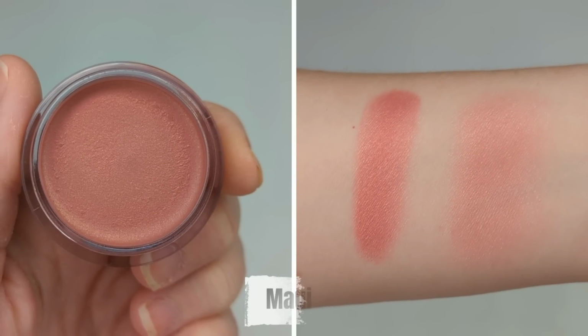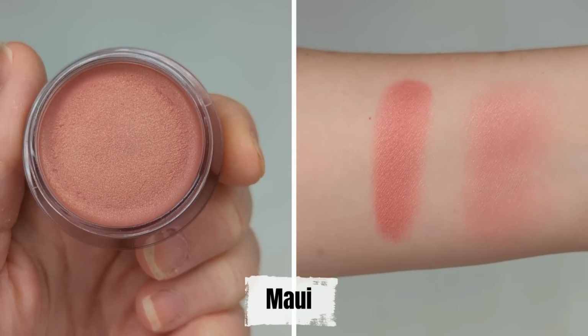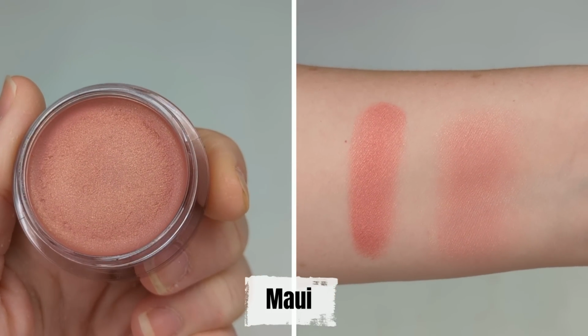So let's start with the first shade, Maui. This is the lightest shade in the bunch. And this one looks like the absolute perfect nude kind of mauvey pink. I'll show you guys just a quick swatch of what that looks like on my arm. And these do definitely have a bit of a glow to them. So I think they're going to be really, really pretty. I don't think it's over the top shimmer.